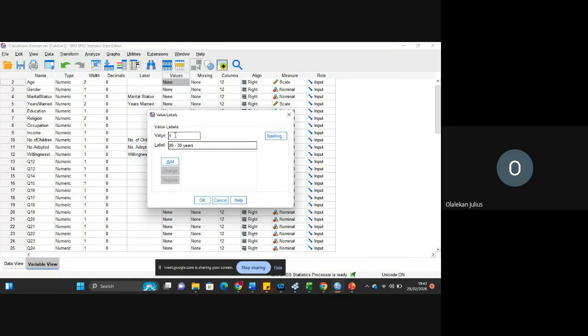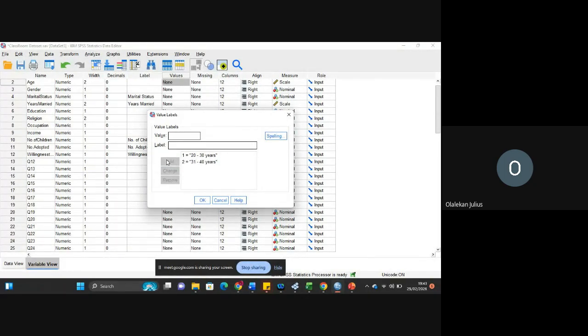You know that the minimum number is 28, so this will still capture those ones. So you click add. Then I'll say 2 should stand for 31 to 40 years. Then you click add.